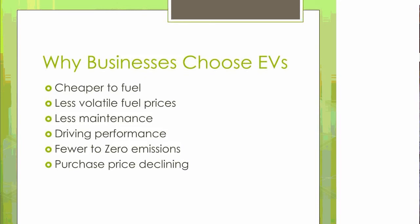And so, America's electricity grid is becoming cleaner and fueled by more renewables. So charging EVs is going to become even cleaner. And like I said, when it comes to our local air quality challenge here, we're really concerned with tailpipe emissions that contribute to our daily air pollution and our inversion season and our summertime ozone smog. And then lastly, EVs are getting cheaper and the technology is improving and the price is coming down. So really it's a win-win.